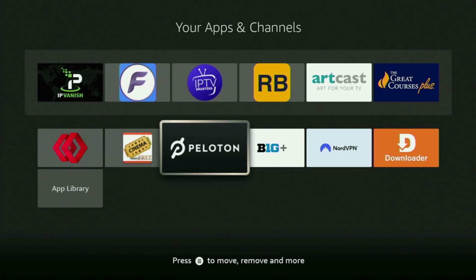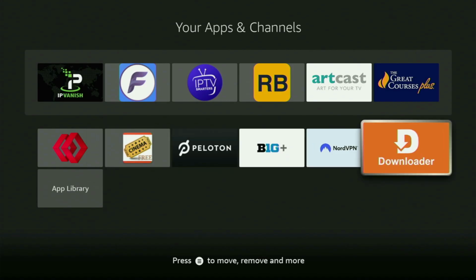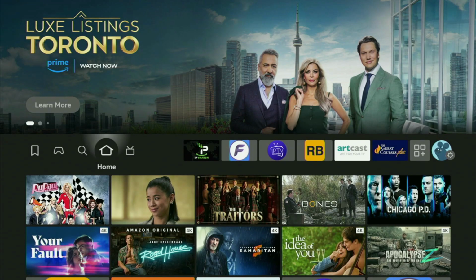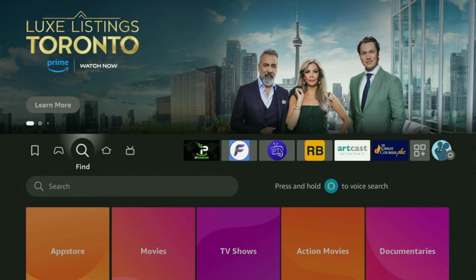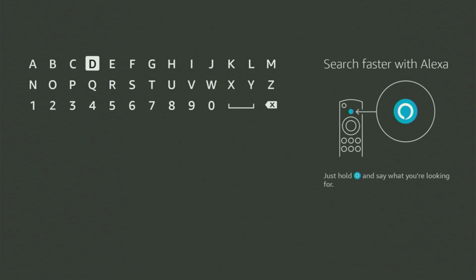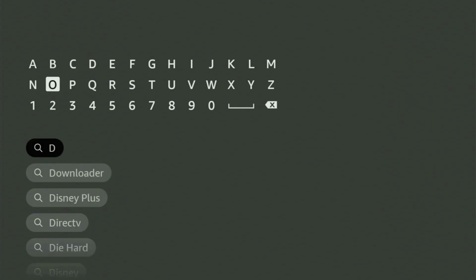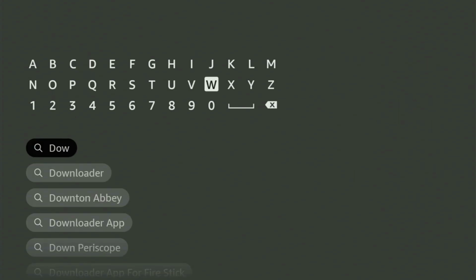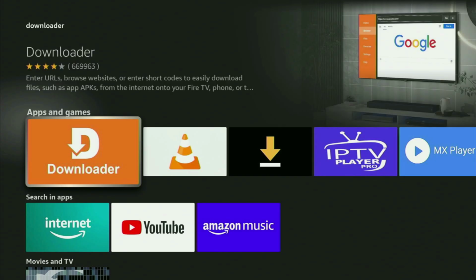And without any further ado, the first step you gotta take is get the app called Downloader to your Firestick. You can actually get Downloader totally free of charge. To do so, you go to search on your device. And now here in the search bar, start typing downloader. So let's do it right now. Start typing downloader. And as you can see, Downloader has already popped out for us at the bottom. So you gotta click on it. And that's the app that you gotta get to your Fire TV Stick device.